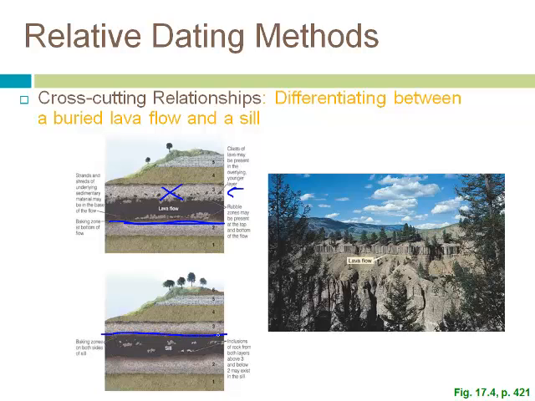Here we have a baked zone on both sides, which means this is going into an area of the rock, probably a fracture, and getting forced in under high pressure, and it's actually younger than the rocks that it's intruding on, right? Because it's included, it's an inclusion now. And the little pieces of rocks that are in the sill here are going to be older than the magma that intruded, because they're breaking off from the older rock. They're included in the lava, and we're going to talk about that in a little bit.